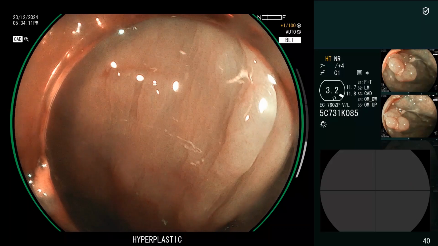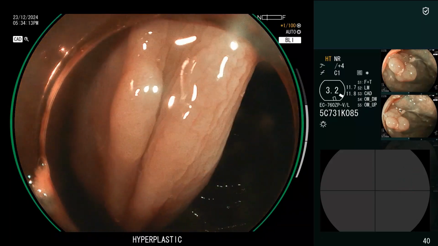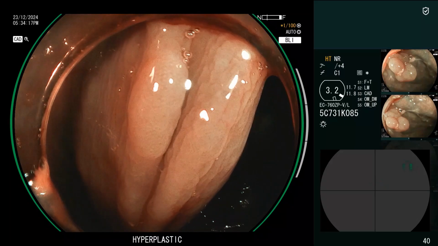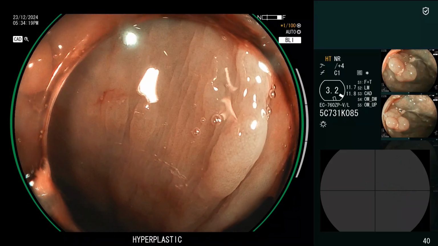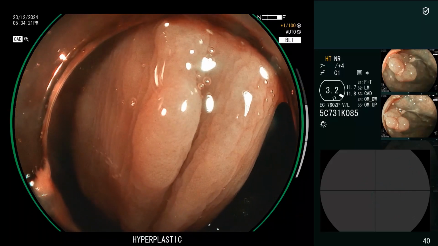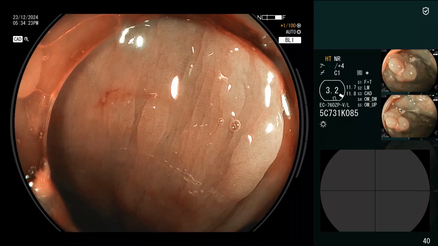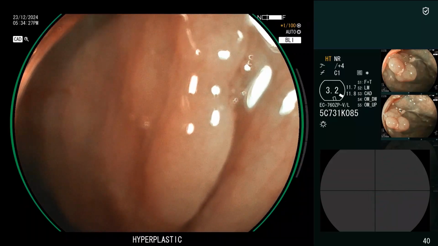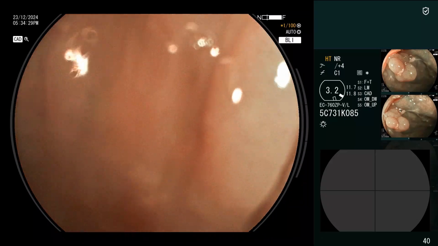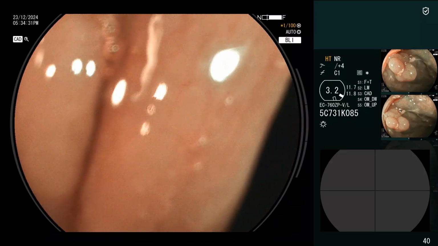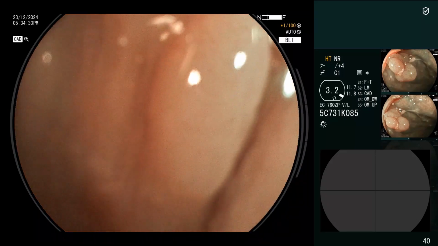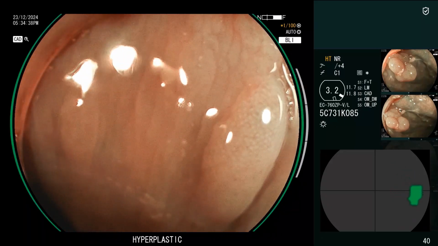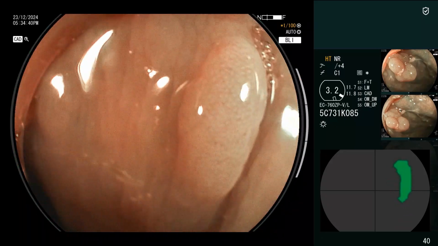We use the PLI and the zooming function to try to identify and characterize this polyp. Yes, it is a hyperplastic polyp. The color is the same as background. Scanty blood vessels, no blood vessels at all, as I see. We will use the zooming function, trying to identify that lesion more. Yes, it is a hyperplastic polyp.